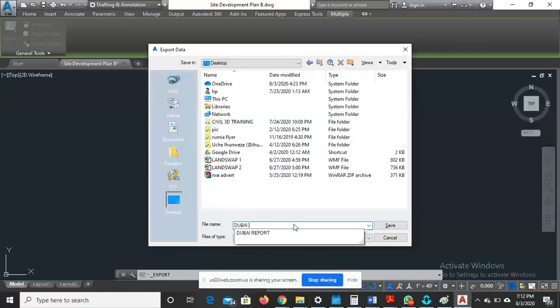So I can pan. You see? From here now, I can start to digitize, start adding my nodes, my lines. I can start adding my nodes, and then when I finish adding my nodes, I'll pick up the pipe and start adding the pipes, and so on and so forth. I don't know if you are with me.